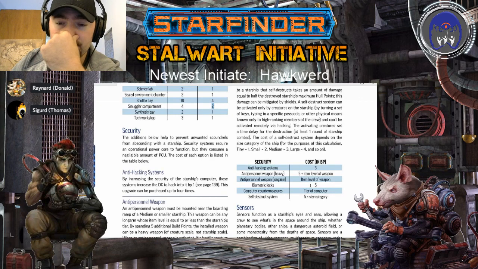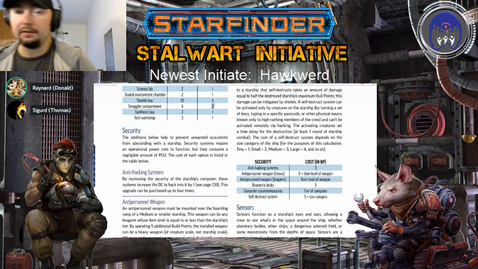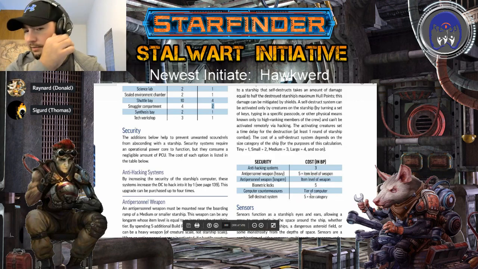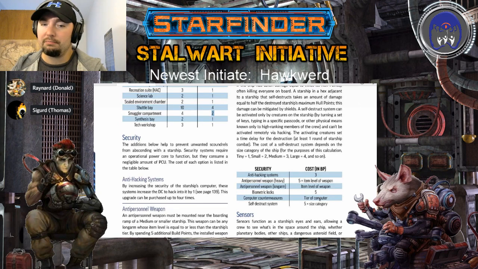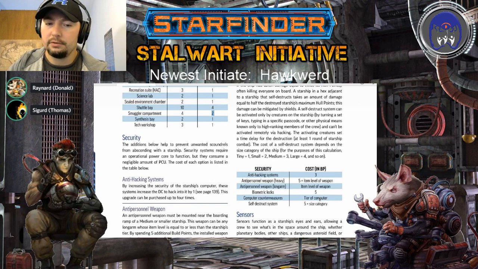So, to the average Joe, yeah, biometric locks is great, especially if you have a bigger ship where they have to go through layer upon layer of them. But I don't know how you guys feel about it. But the anti-hacking system, if you're adding 4 to your DC, that's pretty good. If you're adding only 1, Thomas is right, it's probably not that effective. What do you got on the anti-hacking?